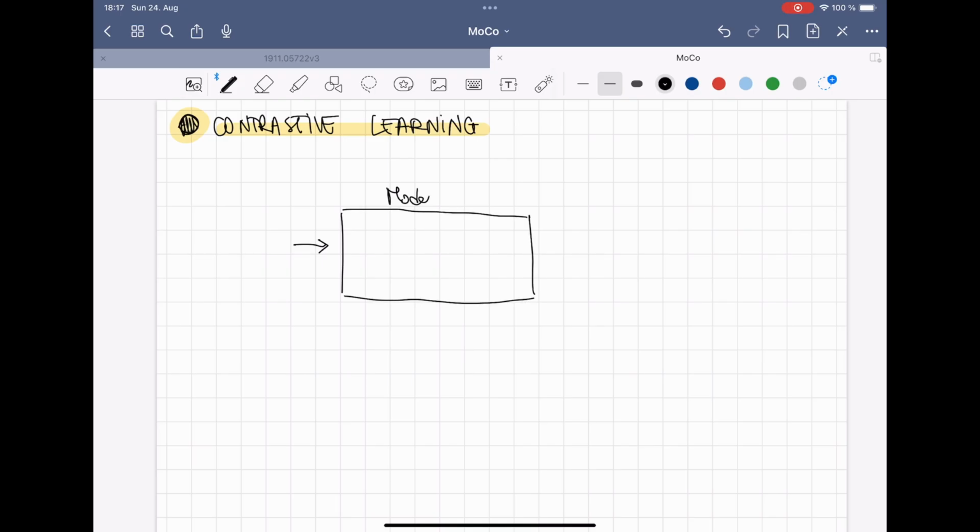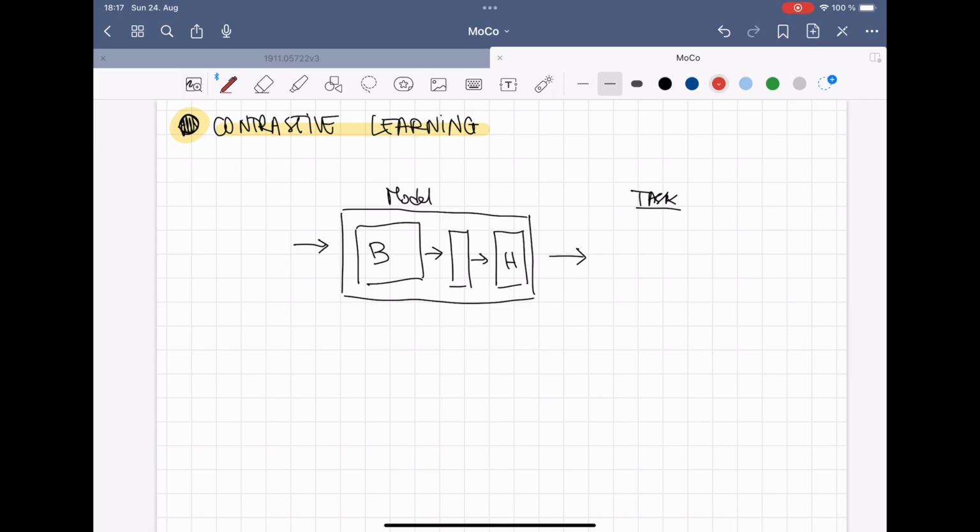If this is our model and this is the task that we want to solve, we have a backbone, then these are the extracted features, and then we have a head. The head can be, for example, a semantic segmentation head, an object detection head, and so on. This is, of course, a very simplistic representation. With different models we have different architectures, but it gives an idea.